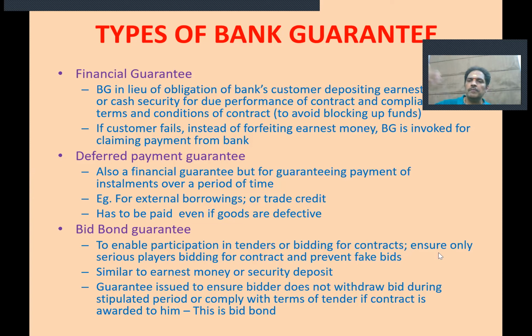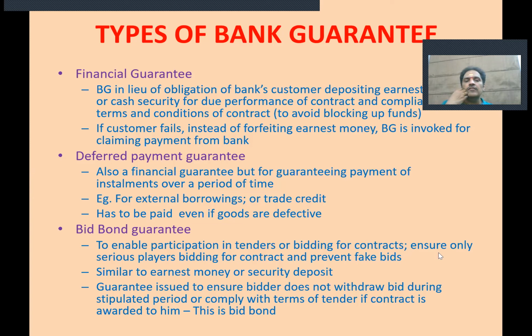So as long as you are paying or you are sending the goods, it's okay. But the moment you are not sending the goods, then this guarantee will be invoked. So once your obligation is to send goods, if the goods are defective also, you cannot question. So this is as far as the deferred payment guarantee is concerned.